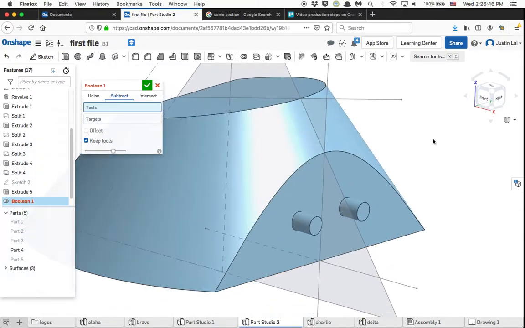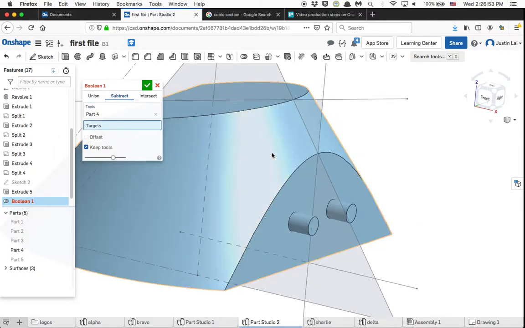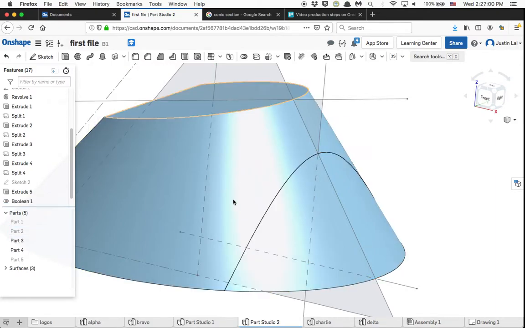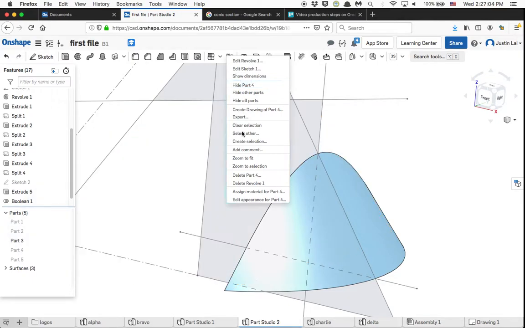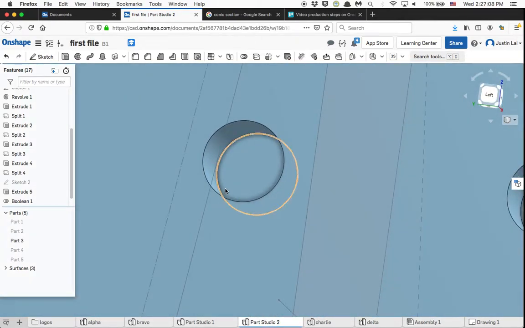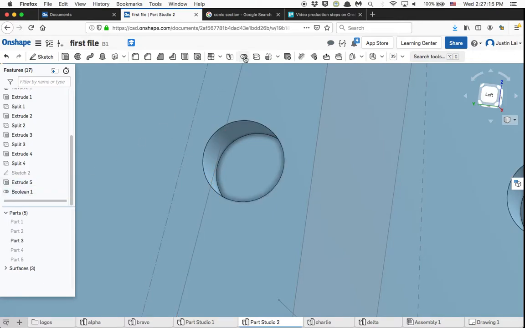Okay. Maybe I should have colored and named these. This is going to be our tool. I'm going to keep the tool. And then what's the target? What's the thing that is being targeted? So that's this other part here. Sure, let's give this a try. Target. Done. And now I'm going to hide this. Look, it made the holes. Now, with 3D printing, you might want to add a little bit of offset, but that's where you can play around with these values. By the way, Boolean refers to Boolean logic, true and false. That's why you have that Venn diagram.